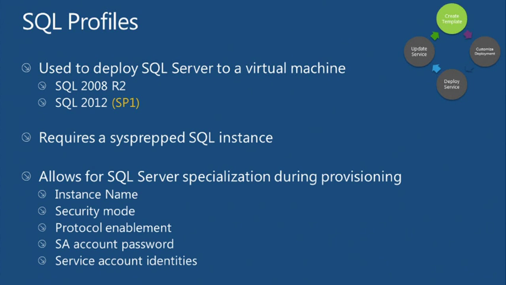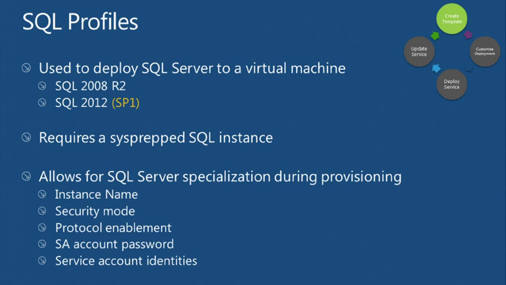SQL profiles. SQL 2008 R2 introduced this great ability to create a sys-prepped instance of SQL. And you do that by running through the SQL installation wizard, and there's an advanced installation option, and that option is to prepare an instance of SQL. And what happens is you choose the features of SQL that you want, and there's a limited number of features you can choose, such as DB engine and full text search, I think integration services. And after you're done running that wizard, you can go ahead and now sys-prep that disk. And now what happens is when that disk is used by a VM, there's a mini setup wizard for SQL available to complete the installation.